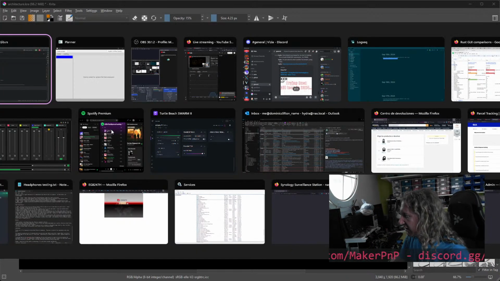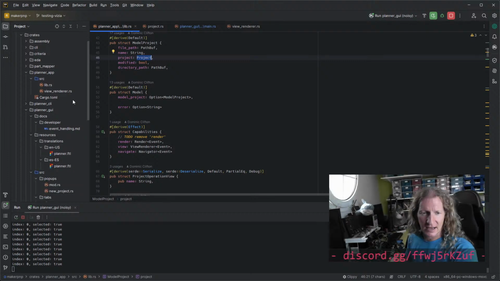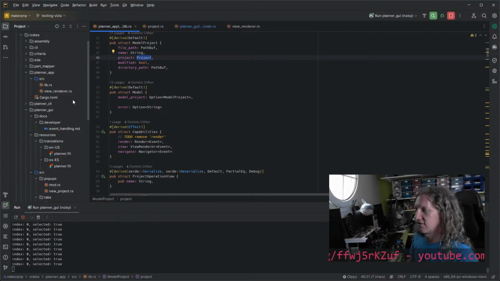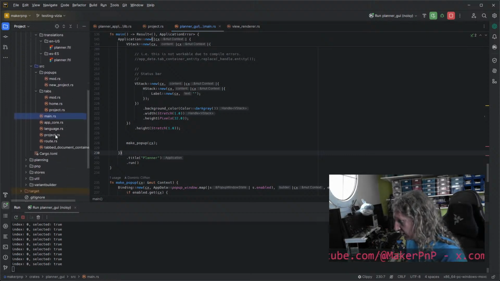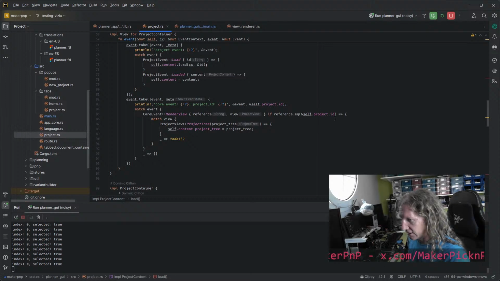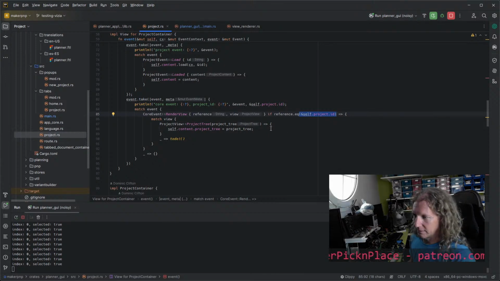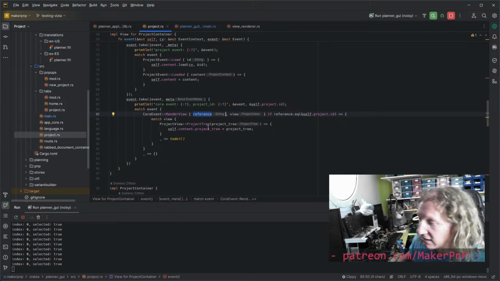It also means that inside our app, we don't have to pass the event that comes back from the single Crux call to all the tabs to see if those tabs want to work with that message. It'll just go directly to the tab that created the message for the call. So in the main part of the GUI, we've got our project container, and currently we have to check: if this reference that comes back in the message is for the document for the tab that we're working with, then we do it. So we can basically ditch this, and we can ditch this reference thing if we do this approach. So that's what we're going to have a go at doing.